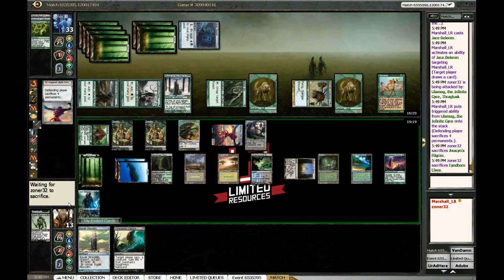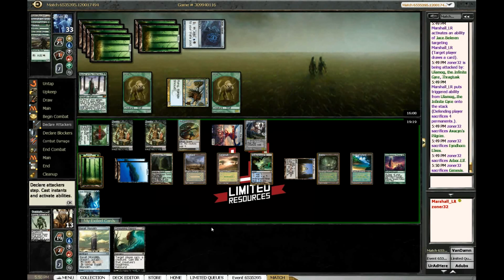All right, so he's got to sacrifice stuff. He's going to start with sacrificing his creatures. His life total isn't super in jeopardy here. It's much more about his permanent count at this point. But this is exactly what I want to see. I want to see him sacking these 1/1s so that my Consuming Vapors actually do real work against him.